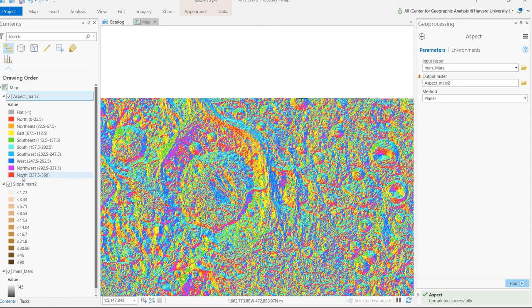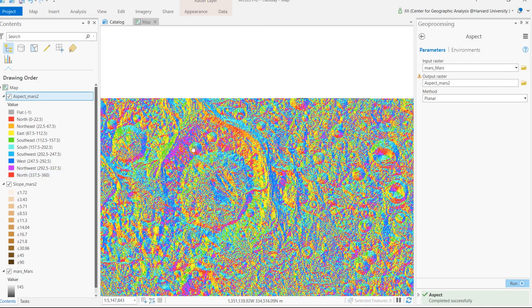Why might you want to know this? Well, aspect is really good for determining insolation. Where does the sun shine, say, for example, on these craters? So if this were in the Martian northern hemisphere and it was noon, you would figure that all the south-facing slopes were sunny and all of the red north-facing slopes would be in some sort of shadow.